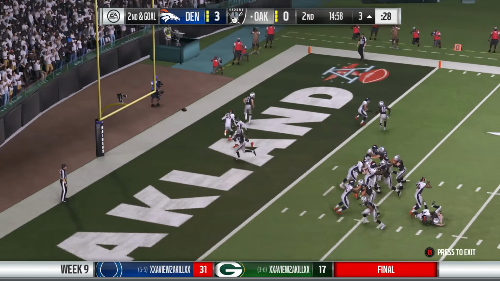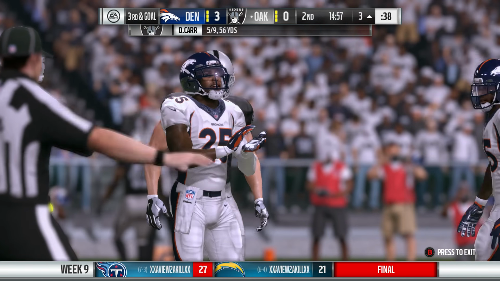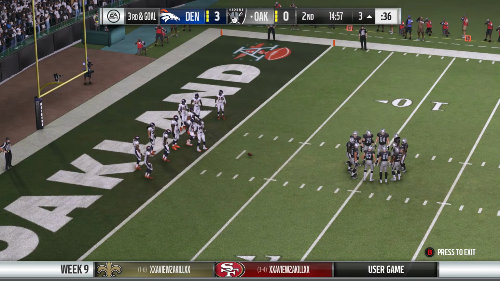On second down, here's Carr. Throwing middle, but it's incomplete. He was looking for Odell Beckham that time. And it's third and short.